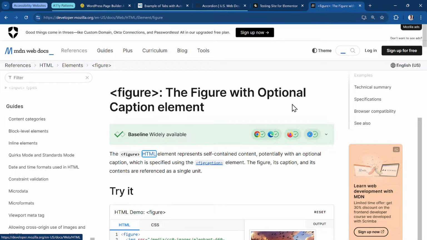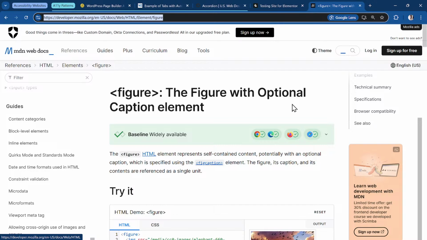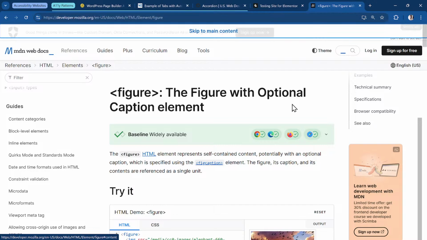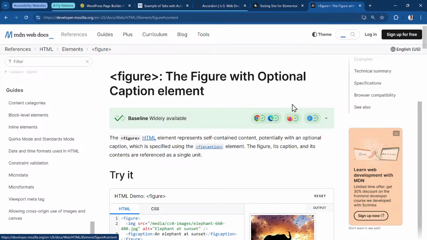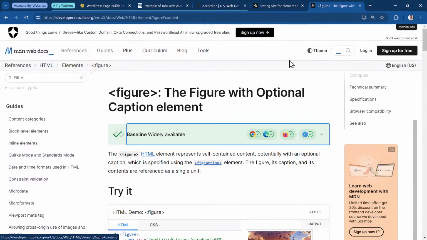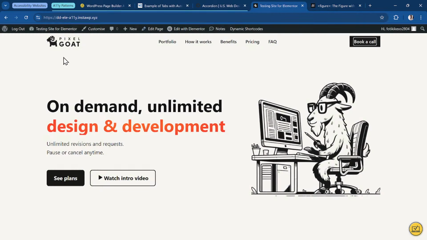If I press the Ctrl L to go back to the search, now watch what happens. Now I have skip to main content at the top of my page. Once I just press the enter key, I've bypassed all of those navigation links at the top or at the sidebar, and I'm now in the main content area. If I press the tab key now, I immediately get to the focusable elements within the main content area. So that's one of the importance of skip links. And I'll show you the problem now with Elementor. So here we have the page with Elementor. I'll do the same thing.